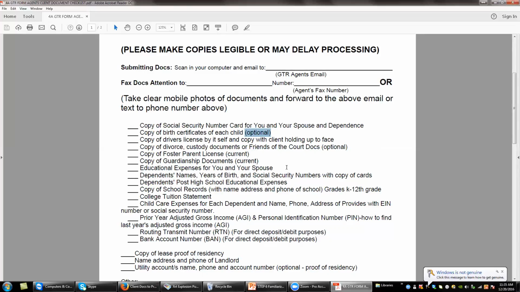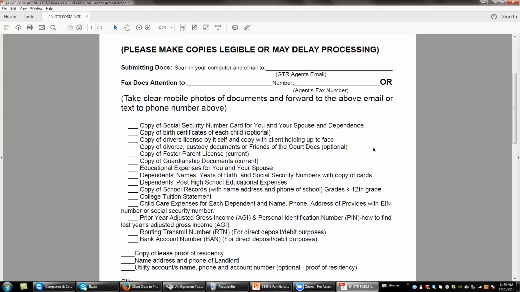That's number one. Divorce, custody documents, or friend of the court documents are also a good thing to have, because they let a person know who has custody, who's in charge of this baby. There are a lot of situations where fathers and mothers fight over the children, and this eliminates all of that, if you need it.